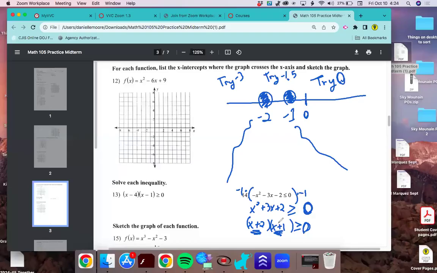Now we go -3 plus 2 and -3 plus 1. Let's see if it does what we want. -3 plus 2 is a -1. -3 plus 1 is a -2, because -3 is bigger than both those. And so then negative times negative ends up giving us a positive, +2 in this case. And so that is what we're looking for.